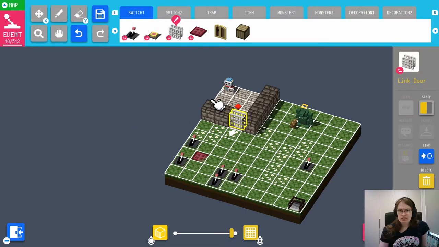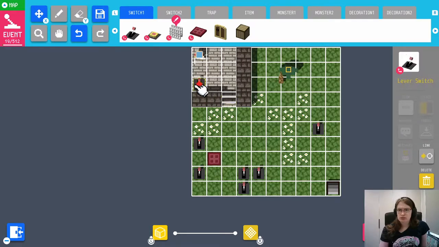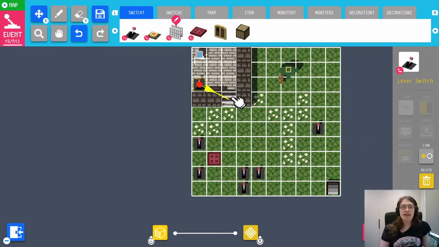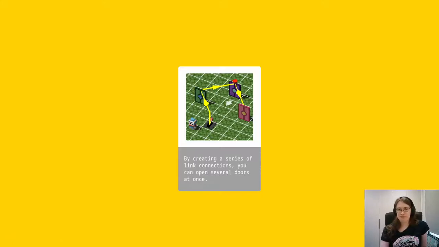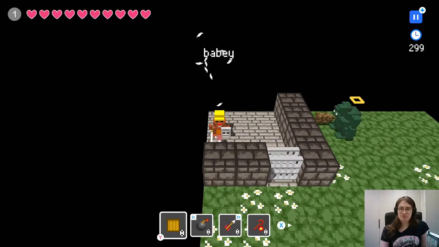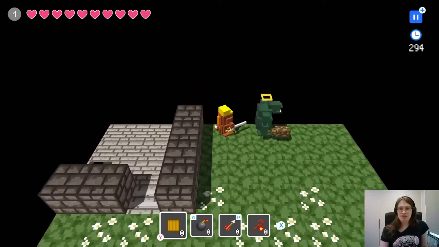How do I do this? Not create this link? Do I need to select the switch first? Link target of the switch, that door. Okay, yeah, that worked. And you can see there's like a little arrow thingy pointing at it now, so I assume if I play the level... There's still something it doesn't like, but that's okay. Yeah. I can use this switch to open up the door, and then I can go outside and beat up this guy.